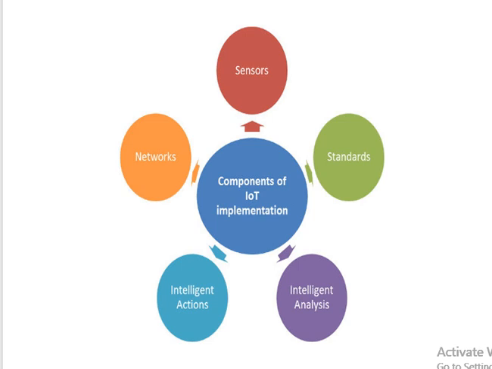So now let us see about the standards. The use of standards in IoT ensures interoperable and cost-effective solutions, opens up opportunities in new areas, and allows the market to reach its full potential. The more things are connected, the greater the security risk. So security standards are also needed to protect the individuals, businesses, and governments which will use the IoT.